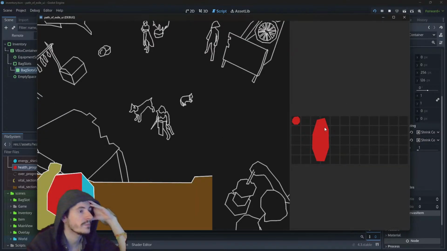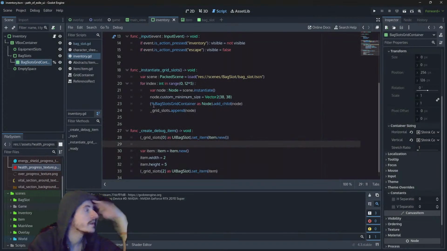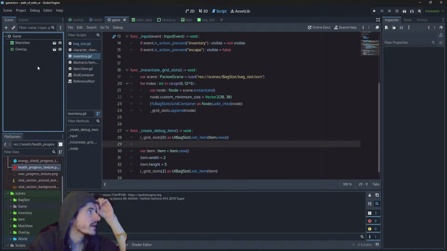Okay, so we're back to this aspect now. Let's create a drag and drop singleton.